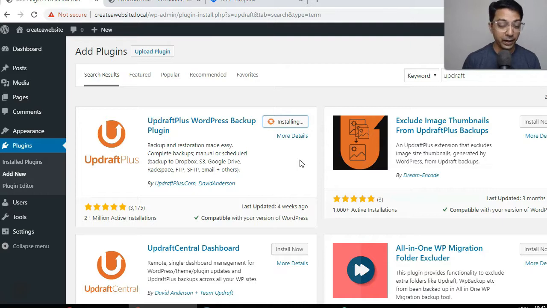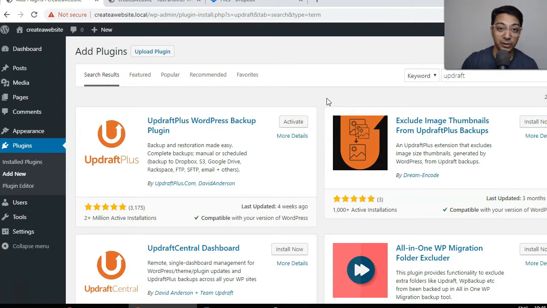But it's better you take control in your own hands and do the backups yourself so that you can avoid any such situation. Because trust me, whenever you need a backup and you don't have it, this is the worst thing that can happen to your website. I've been through that on my clients' websites and on my own website, and that is something you want to avoid, so make sure you add a backup plugin on your website.